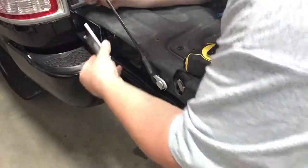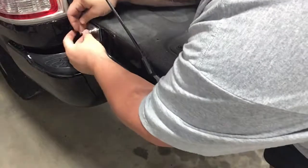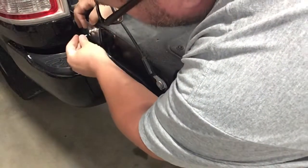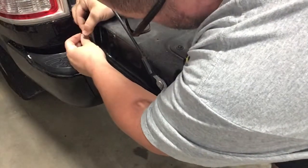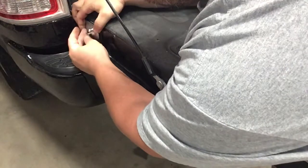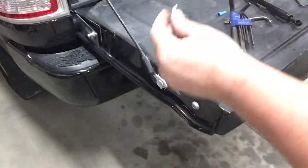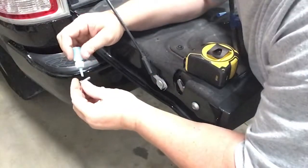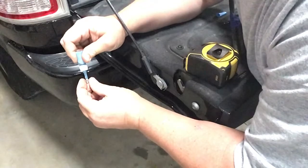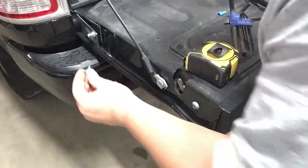Now we can install the plate that goes down here. This plate will lay over the top. That almost looks like where the hinge piece is. It lays over the top of that, and then the only one bolt that comes with it you can put in here. You know what? It'd be a good idea, since we have it, to put some of this thread lock on here too. There's enough left over. We don't need that stuff coming back out of there anyway.